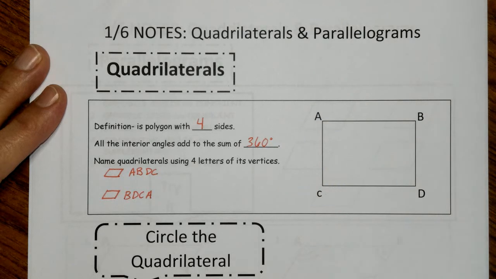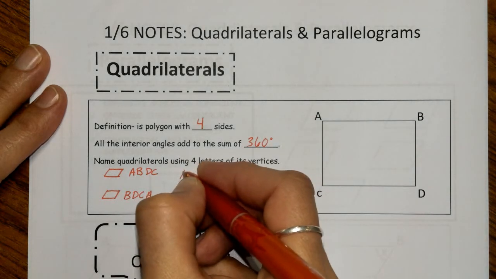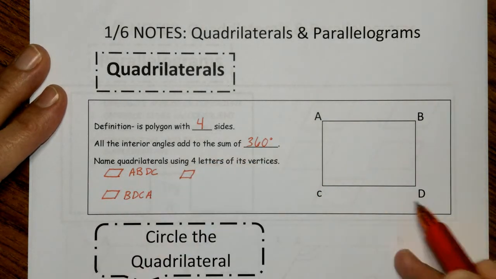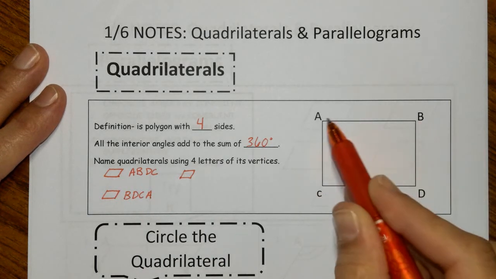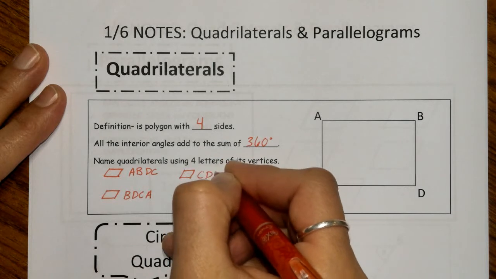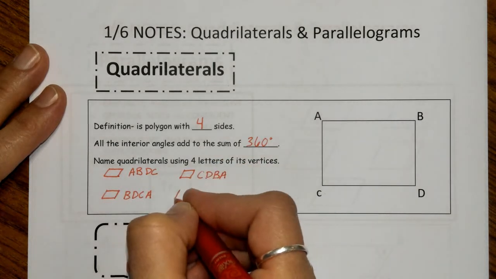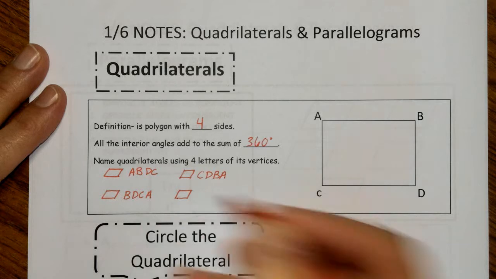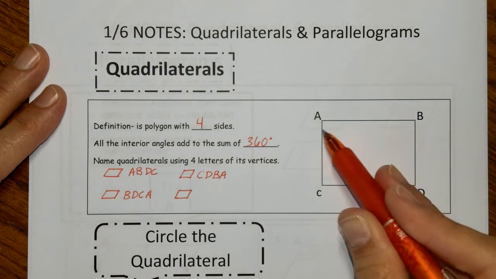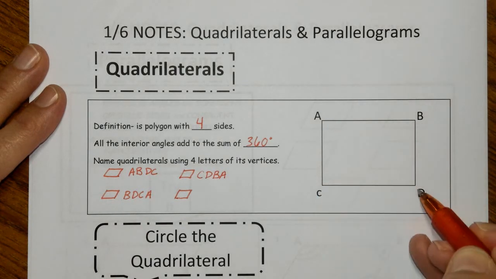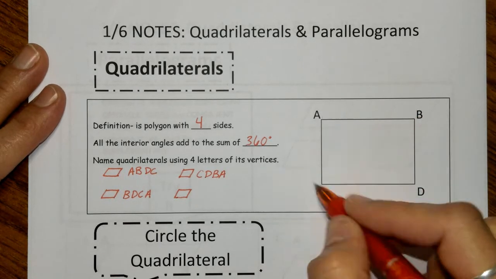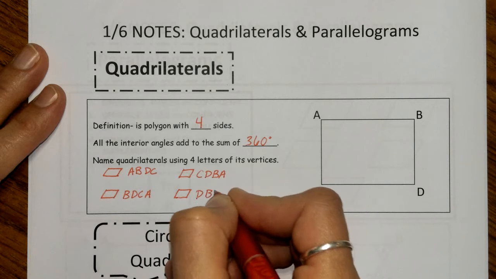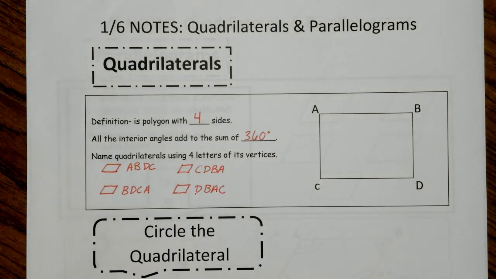You cannot cut through. Another name, we want to call this, let's start with C. Let's go the other direction this time. C, D, B, A. I'm not going to write all of them because there are a lot. We'll draw one more starting with the letter D. We can go D, B, A, C, or the other way around, D, C, A, B. We'll go ahead and stick with the D, B, A, C on this one. All right, so there's your naming.